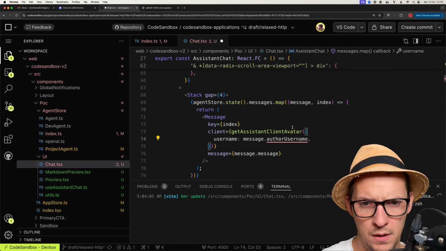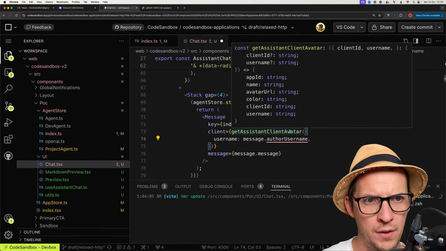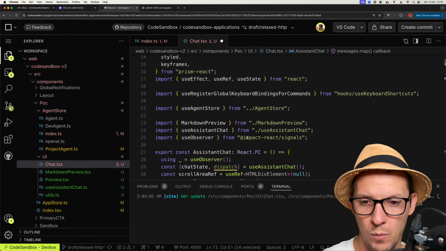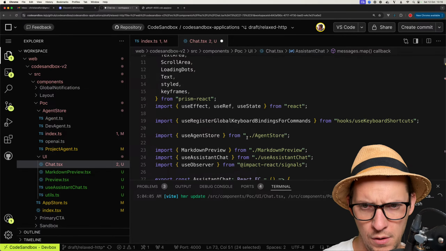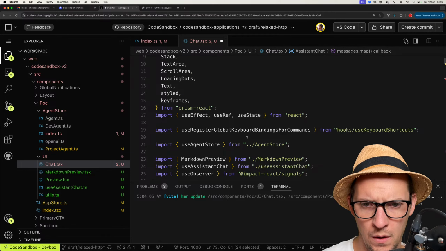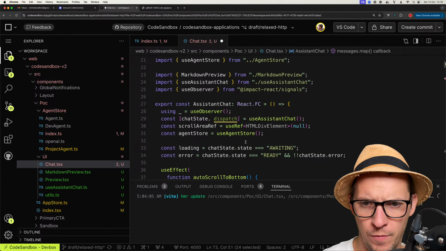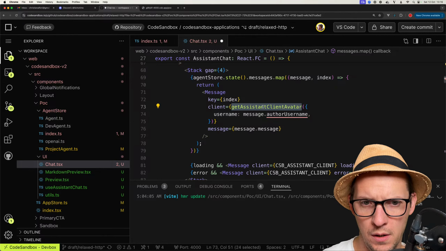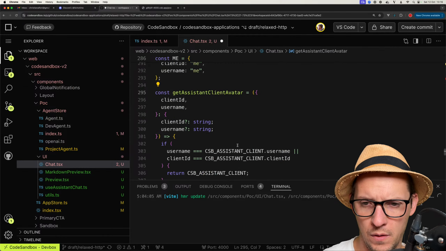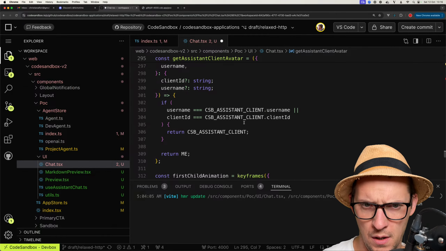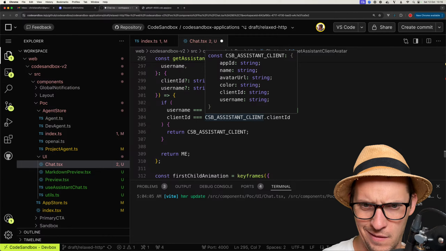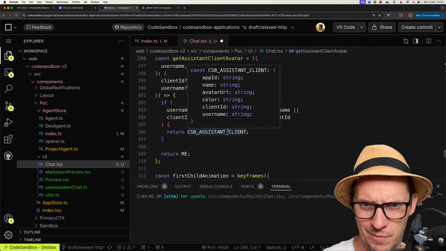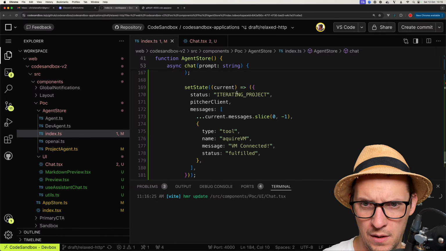Get assistant client avatar. What the hell is this thing? So I'm working on this with a colleague, Danilo, and he is responsible for the UI, basically, or the user experience. Yeah, I'm not sure what this is.